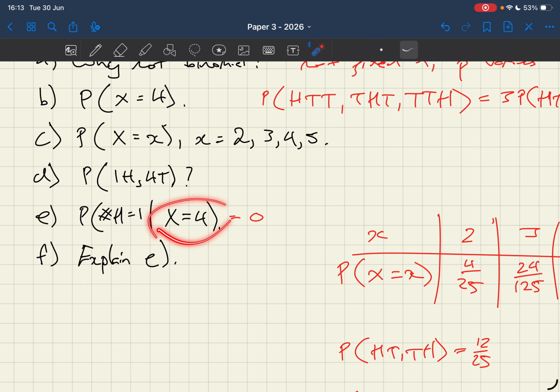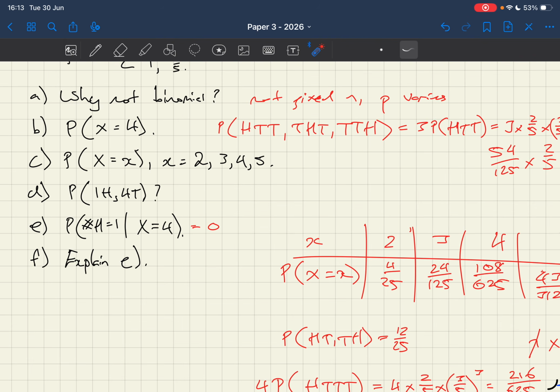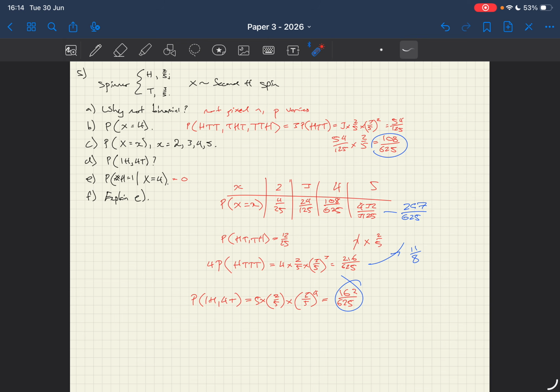Just to clarify, what this is referring to is that we received the second head on the 4th spin. And then we're asking for what's the chance that we've had only 1 head so far. I think you could replace this 4 with any number because it refers to the fact that we've got the second head. So we can't have 1 head now. I think that makes sense, and that's nice and straightforward.